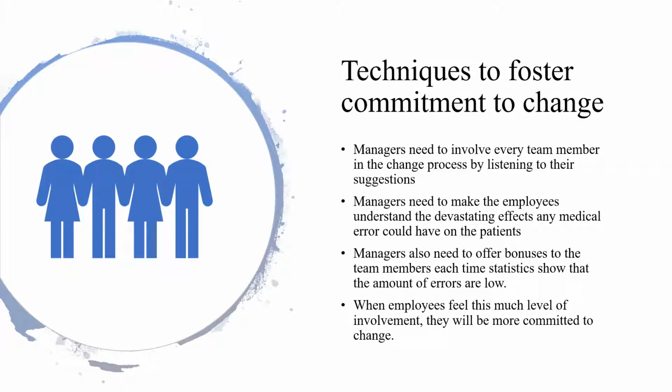Managers also need to offer bonuses to the team members each time statistics show that the amount of errors is low or actually zero. This will make the employees work harder because they can get bonuses in cases where there are fewer errors or actually no error at all. When employees feel this much level of involvement, they will be more committed to the change.